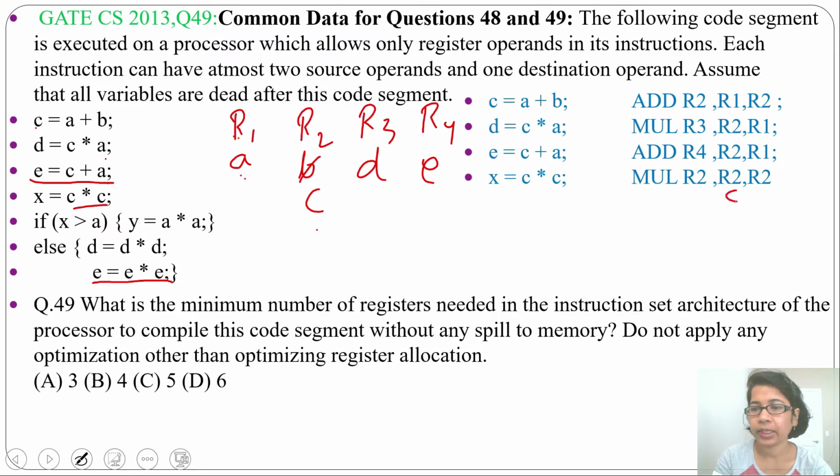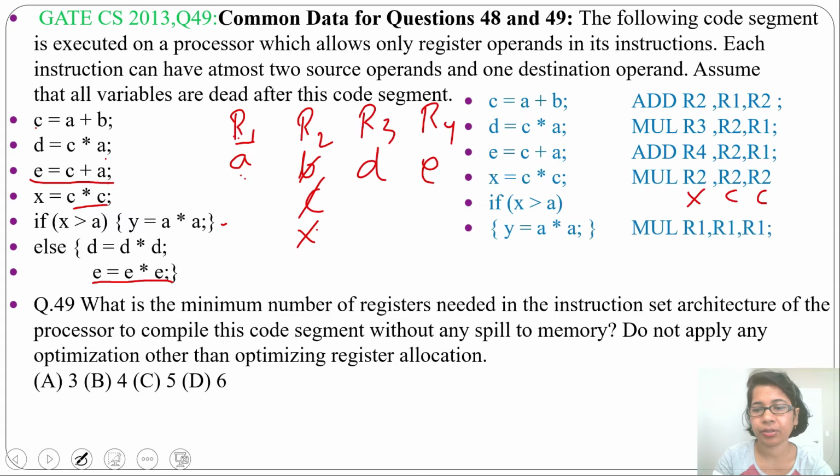This R2 contains C, this R2 contains C, and the result will be in R2, so R2 will contain X. Next we need to compare: if X greater than A, Y equal to A multiplication A. A is in register R1, and after this statement A doesn't have any use. A is not live, so you can use the same register. So Y equal to A multiplication A, we can write as MUL R1, R1, R1. Now register R1 will hold Y.